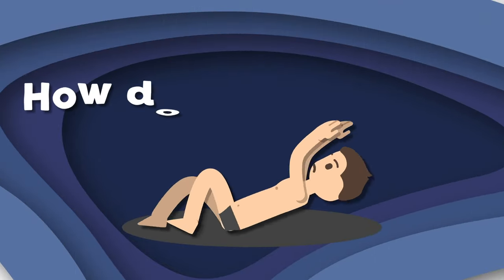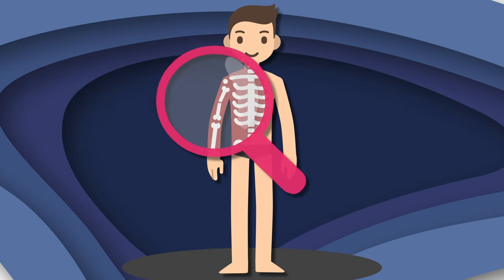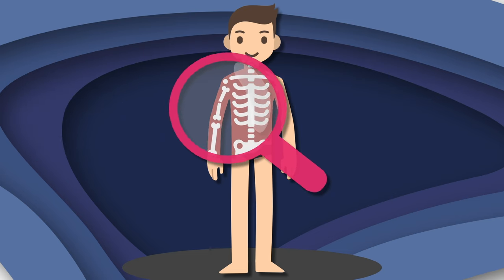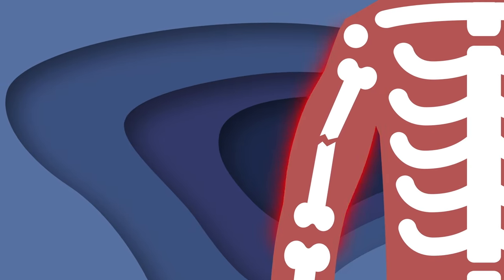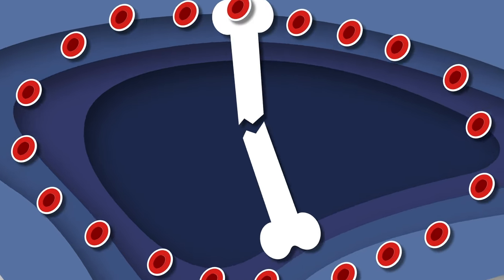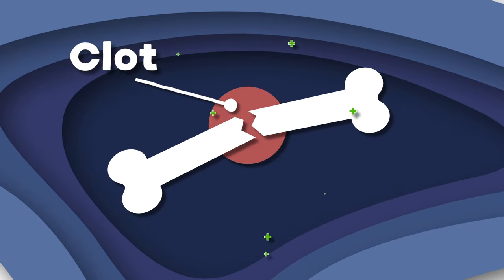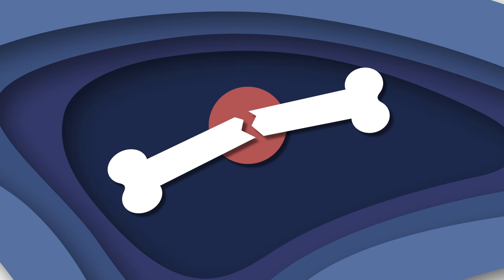Have you ever wondered how broken bones heal? Here I'll tell you how your body works and how it might feel. When a bone breaks, in order to start repairing it, your body will swell the area to start healing it. Next your cells will gather around to keep all your blood at bay. This forms a clot — the blood is bound — it's your body's band-aid. After a week, soft bone does form.